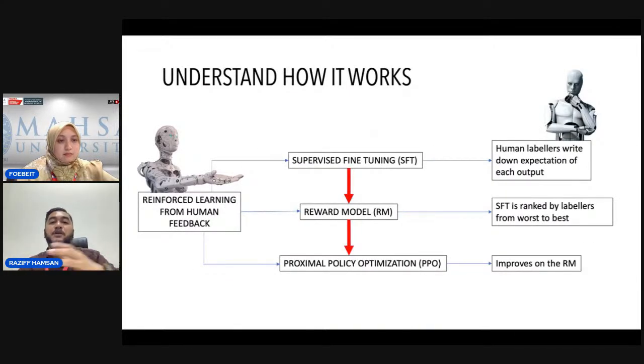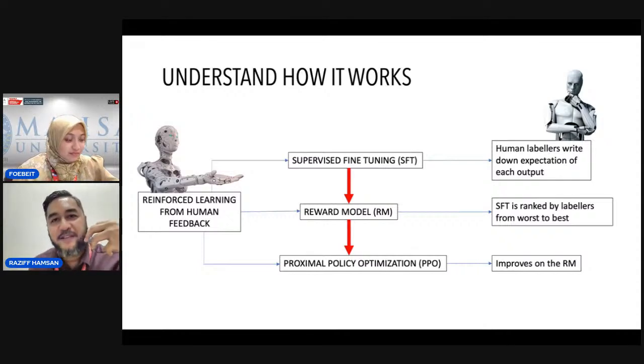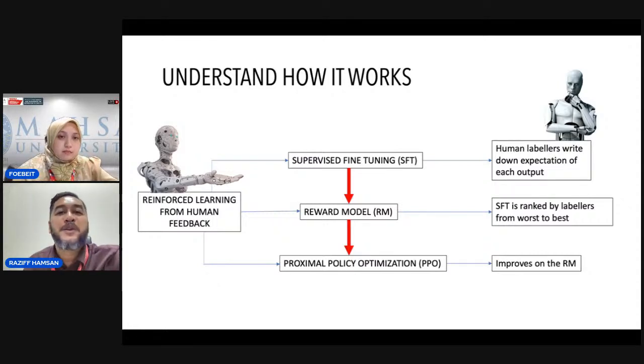So let me bring you a little bit into the technical terms. I'm not going to teach you the whole story of what AI is and what LLM is. But in order for us to embrace artificial intelligence, we must first know it better, correct? As if you wanted to know about your girlfriend, you must know her first. Then only can you embrace her, right? So we need to understand, we need to make friends with AI, with all these GPTs. How does it actually work?